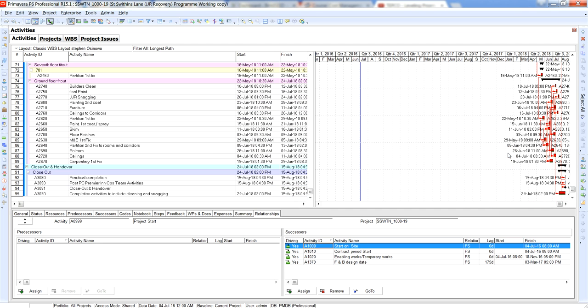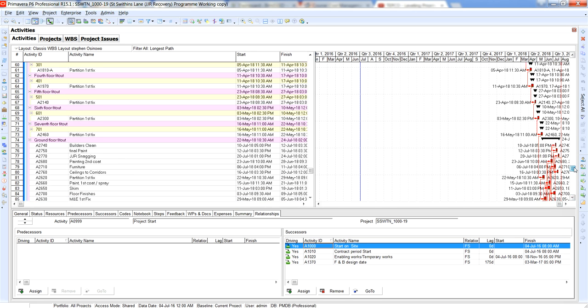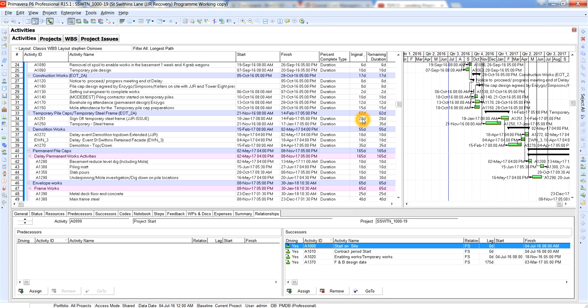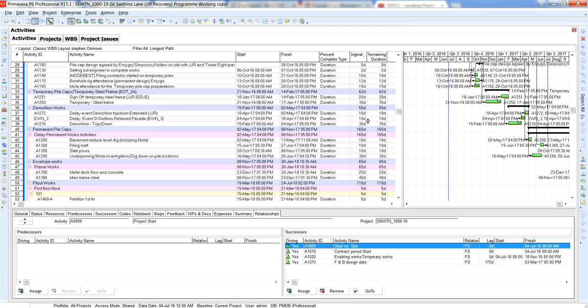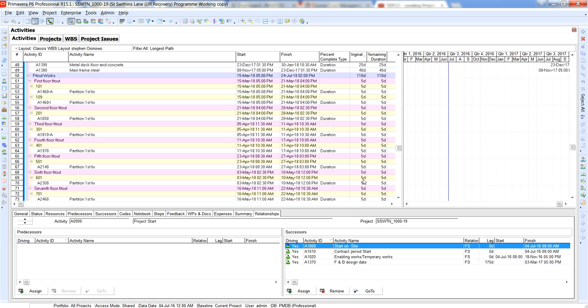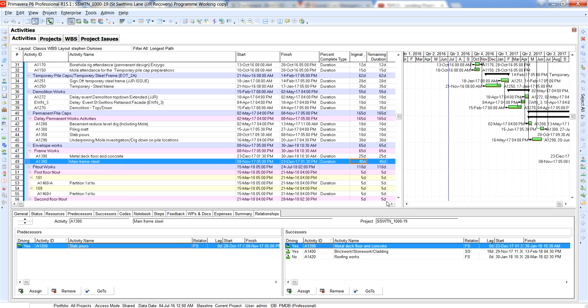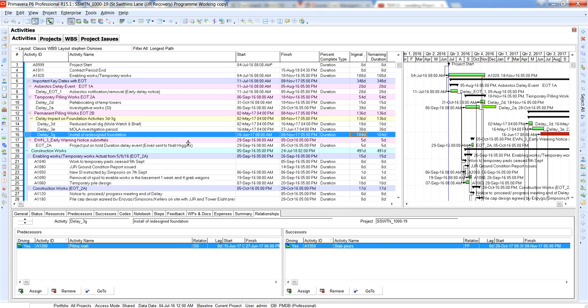So yes, you have got some critical activities, but it gives you way more information. So you're able to manage and track these activities, because if either of these activities were to get a delay, they would potentially then sneak into the near critical groupings of activities as well, even though they have total float values of this magnitude. So the issue here is, as soon as they start getting eaten up, if you notice, the maximum total float value that we can see here is 40 days. So it's just that 40-day duration activity, which is right here, the mainframe still. Now, if this were to be delayed, that eats into all of your total float values right the way through the project. You've got one here for 104 days. It's installation of redesigned foundation, which clearly happens a lot earlier in the year, but it is a critical activity.